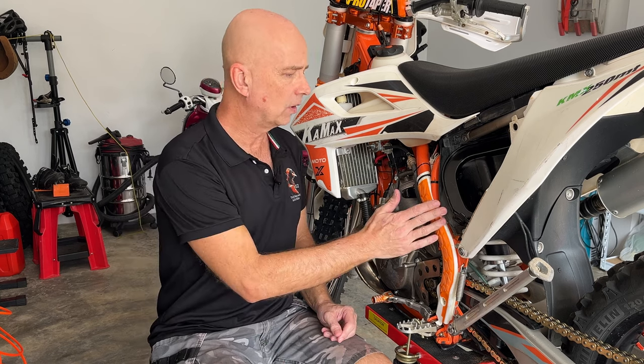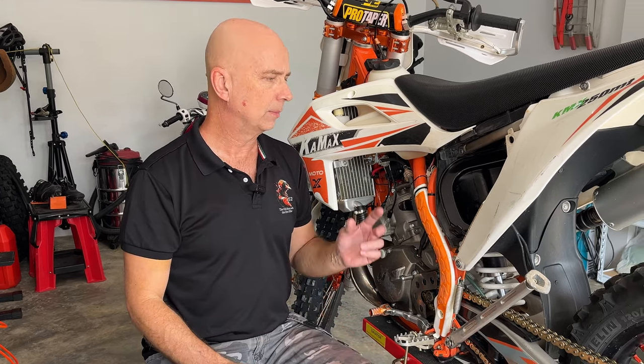The installation process on this bike was pretty straightforward — it's just installed like a regular carb. The only difference was that I had to widen the air boot a little bit so it's not covering an air intake. I had to remove the subframe to make it easy to do that, carved a little bit into it, and then it was free as it should be. I have a video showing exactly how I did the installation on this bike.